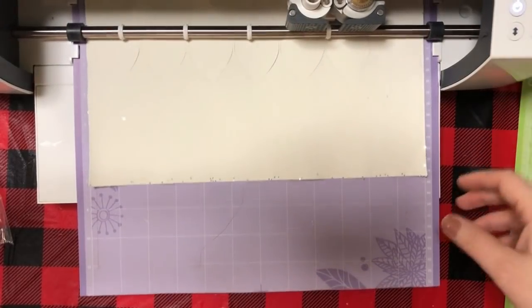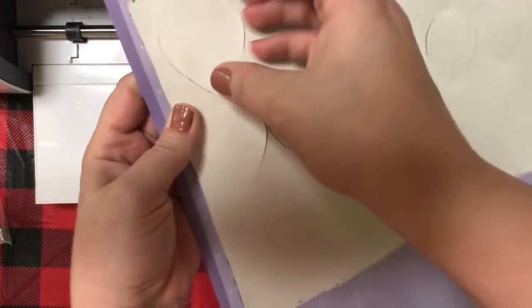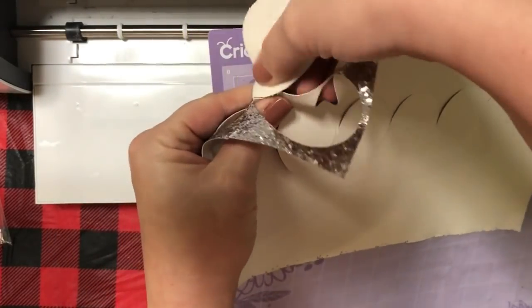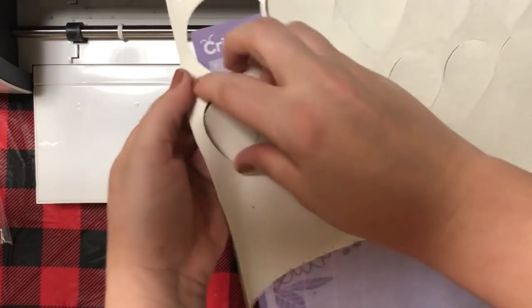All right, so let's unload the mat and see what we've got. See if we're going to be able to just pull them out or whether we need to cut around them. So yeah, looks good. We may have a little bit of sticking here and there, but it looks okay. It's not any yanking or nothing. So face down, I would recommend.